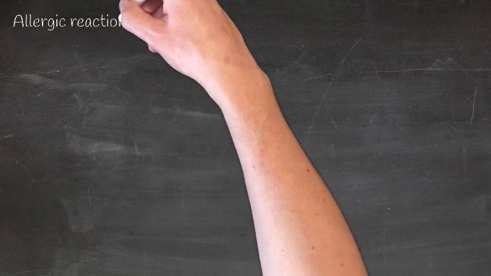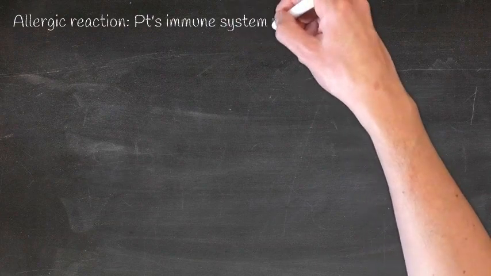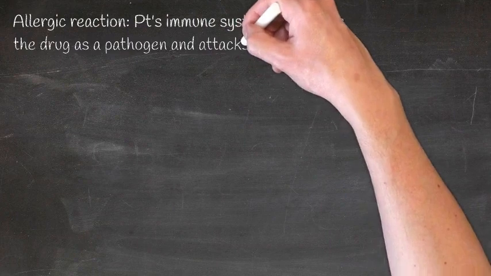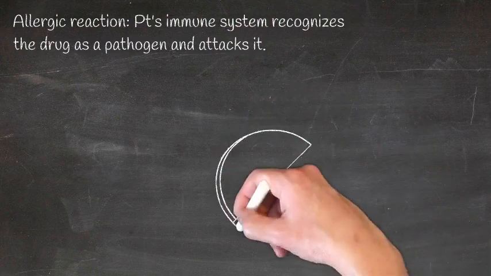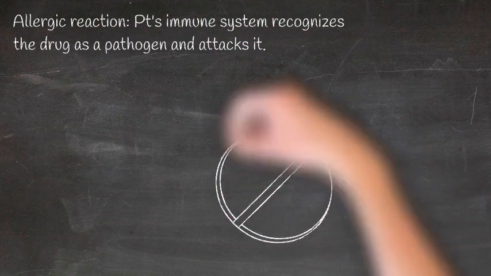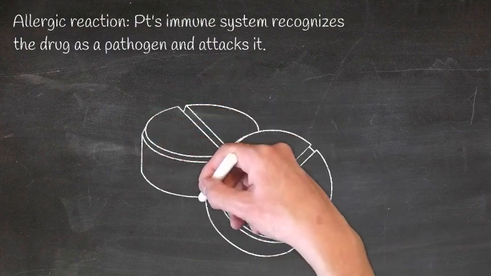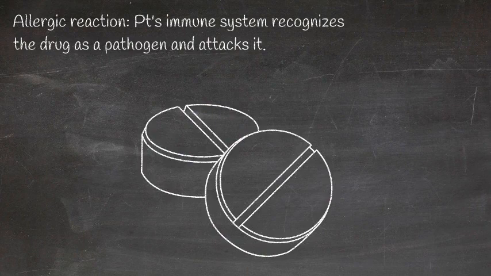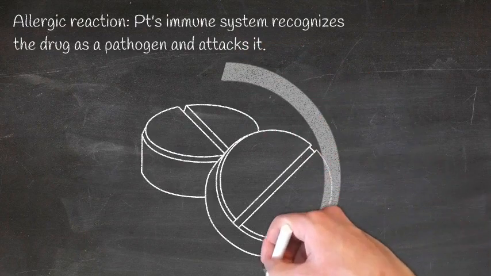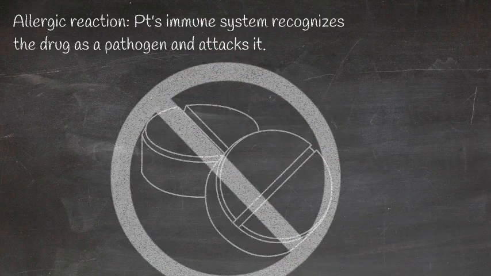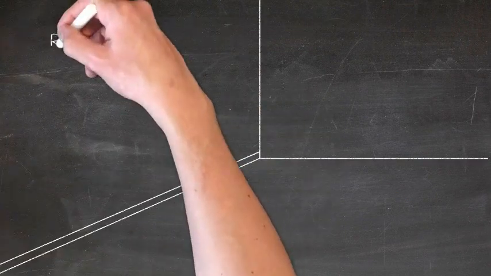An allergic reaction occurs when a patient's immune system recognizes the drug as a pathogen. Since drugs are designed to enter the bloodstream and travel all throughout the body, an allergic reaction from a drug will cause a systemic inflammatory response. This response may be mild or severe. In severe cases, this can lead to respiratory distress, increase in pulse, decrease in blood pressure, and is a life-threatening condition. If the patient has even a mild allergic reaction, they should never be given that drug again, because subsequent exposure will often lead to more serious reactions.